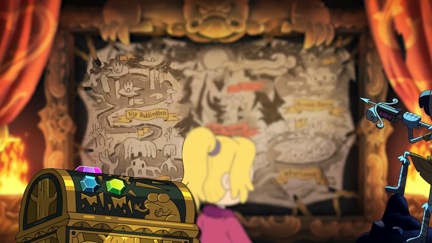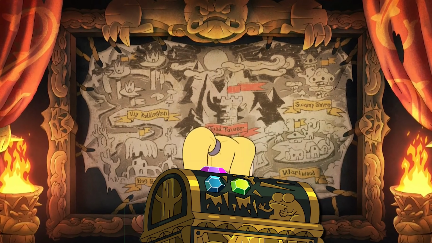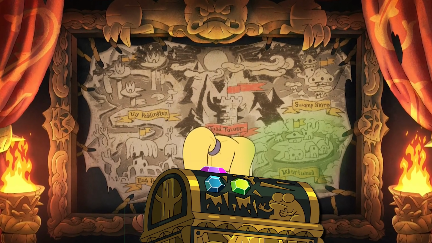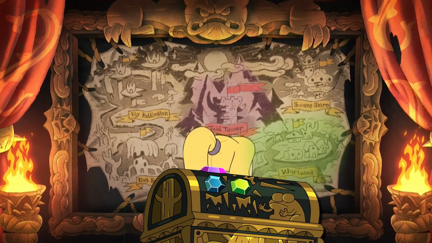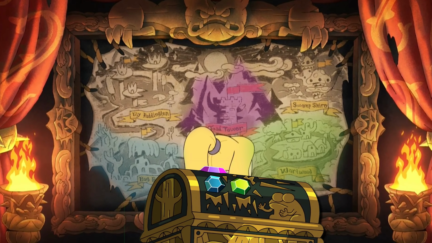And so, if my assumptions from earlier were correct, then that would mean that the green gem at the bottom right represents Anne and Wartwood. The purple one stands for Sasha, where she's located here near the forest next to Grime's castle, and of course Marcy must be surviving on her own, potentially in Bog Bottom.